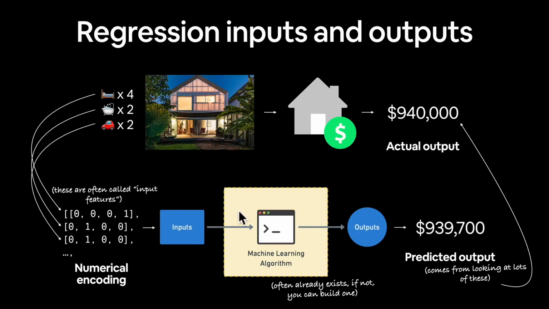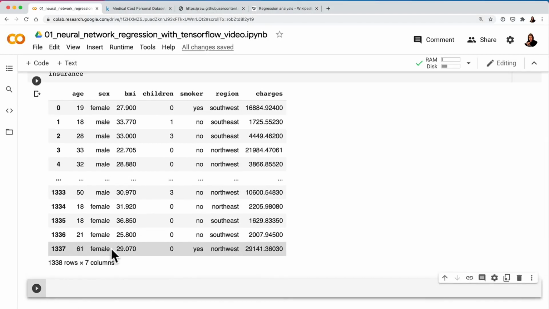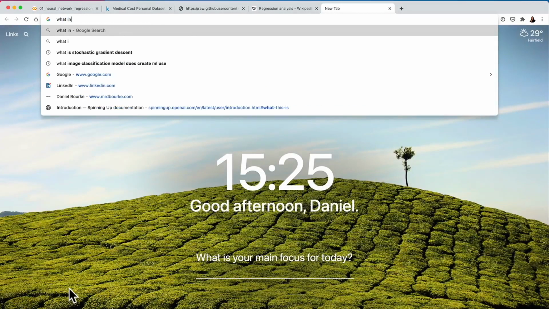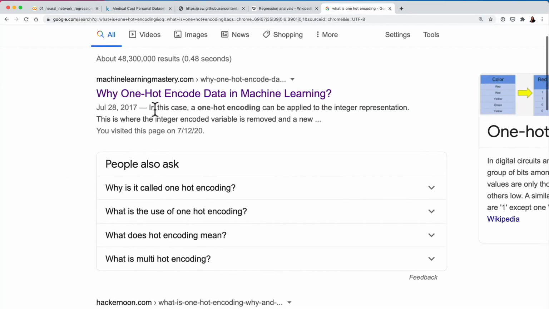So that's what we're going to have to do to these variables here. Now, we've covered one style of numerical encoding, and it's the style we're going to use for this problem. It's called one-hot encoding. So if we go, what is one-hot encoding? Probably one of the simplest methods to turn categorical variables into numerical variables.